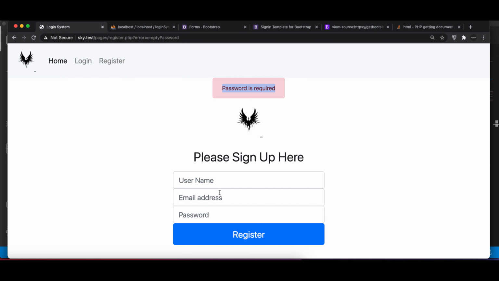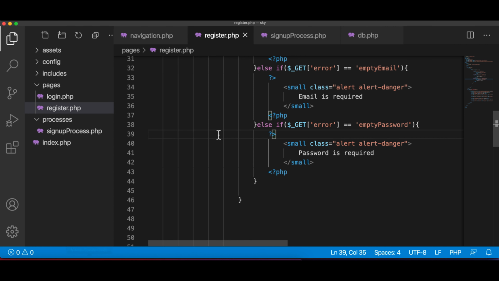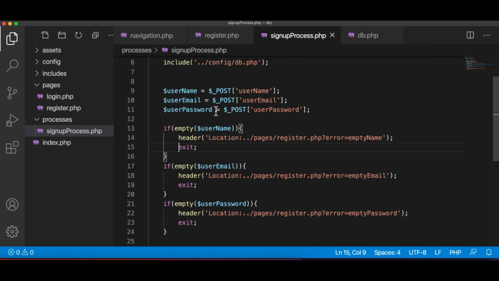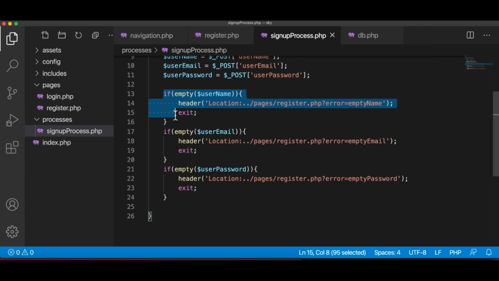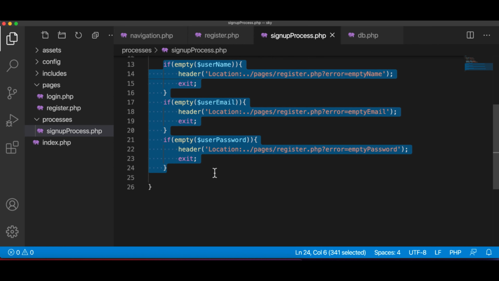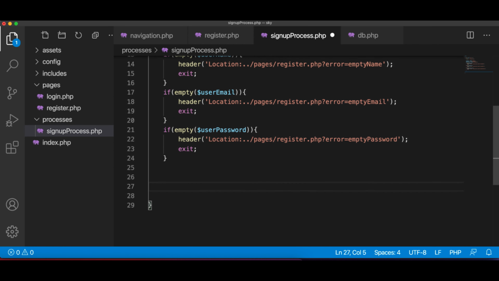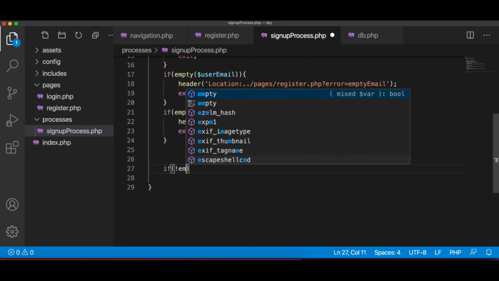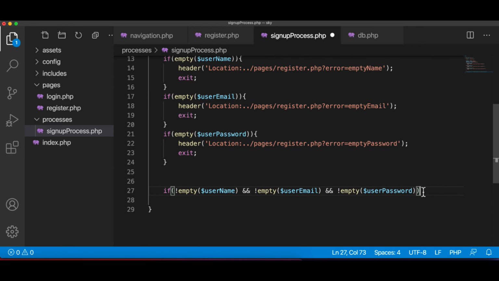Now we need to check if the email is right. So if we are on this page, okay, the user will be putting the values, but we want to check if the email type is correct or not. So for that, we need to put a condition in our process here. So if these values are not empty, the PHP will process and go further. So we can say here if not empty, and so we want to run this.